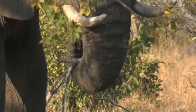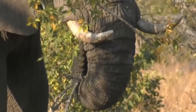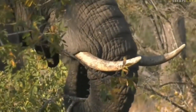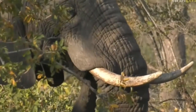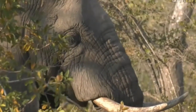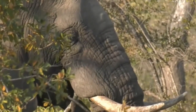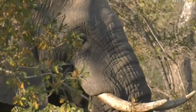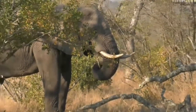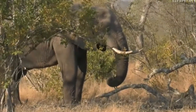Come on boy, demonstrate - pull another big piece of branch off, stretch right up top. I remember it was with Ferg on Chitwa, where he had this big animal - much larger, much older than the one we're looking at now. He stretched right up to the top, feeding on the leaves, and a couple of viewers took screenshots and said it looked like a dinosaur - the silhouette of him looked like a big brontosaurus, which was quite amazing.